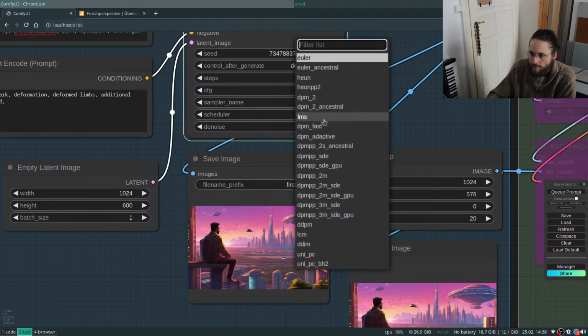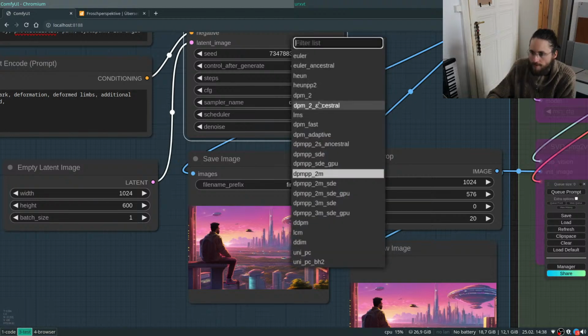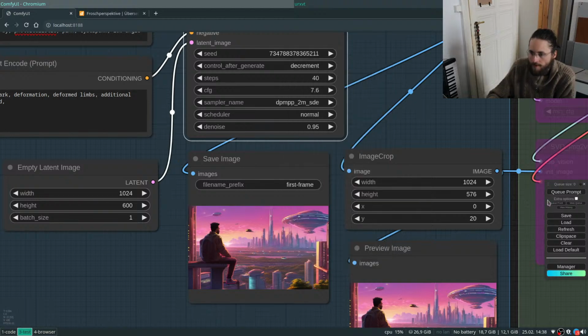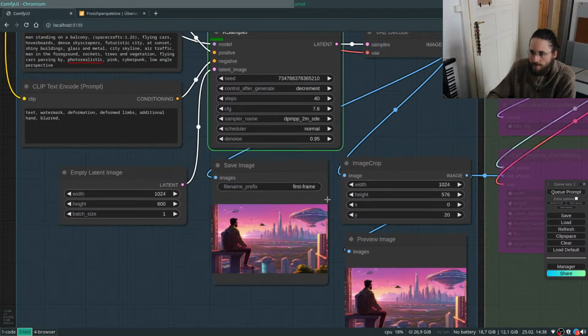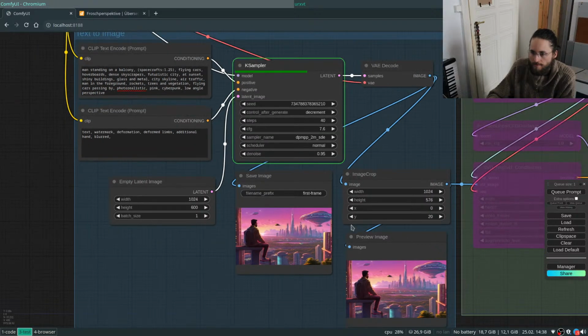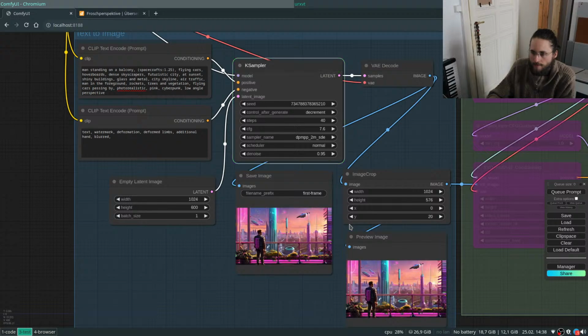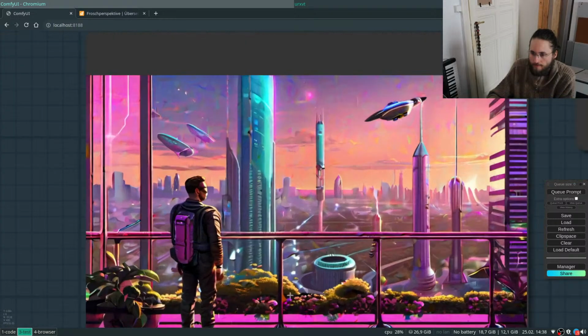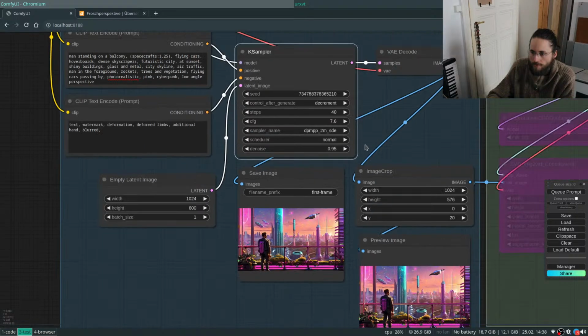Maybe we can try a different one here, different scheduler, different sampler. No, not good.